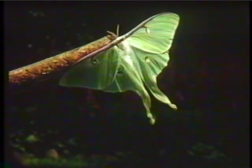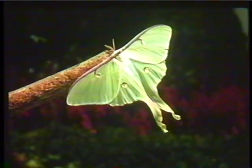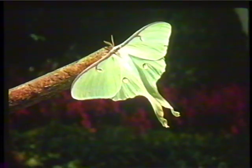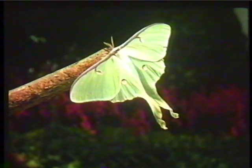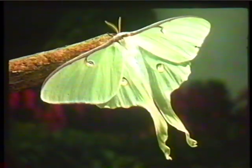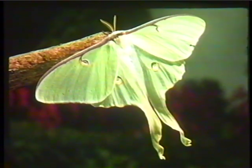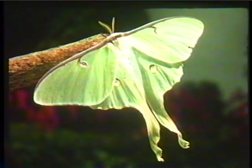The body full of eggs. It will mate the first night, and then the second night will fly around the country looking for the right food plant. These caterpillars of this moth like walnut. Some other trees also. A variety in India looks much like this.